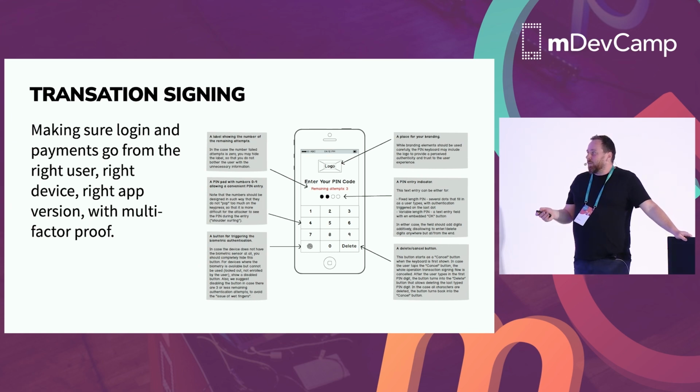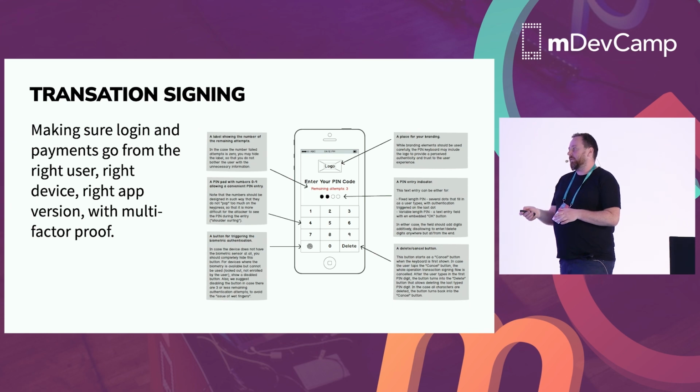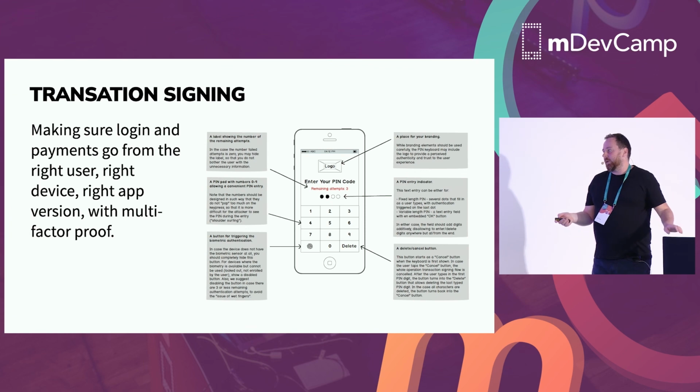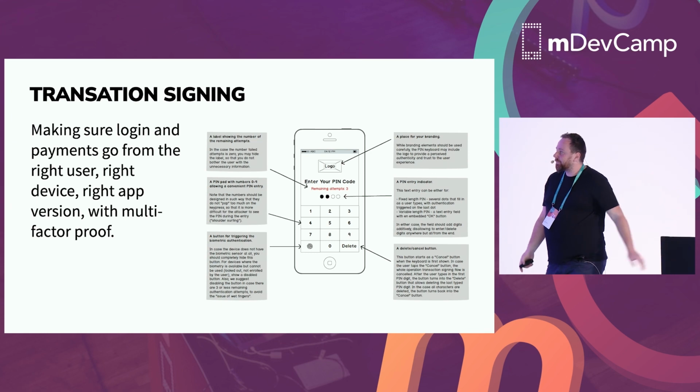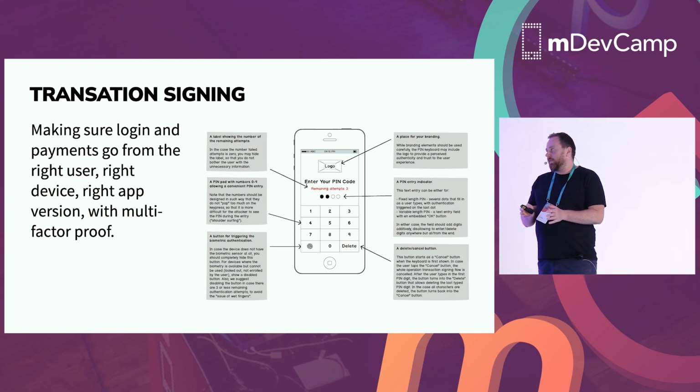And what we recommend to implementations is to focus on implementing this PIN keyboard as a separate component, because there is quite a lot of things happening. You need to have remaining attempts, you need to have PIN digits adding and removing, you need to have this delete button that changes to cancel if you are at 0 digits, you need to have a biometric trigger that you can trigger automatically when the PIN keyboard launches, but you can also keep it closed if you, for example, have a use case that shouldn't immediately be triggered by biometrics. So that's quite a lot of effort.